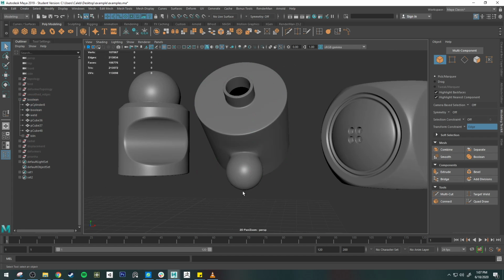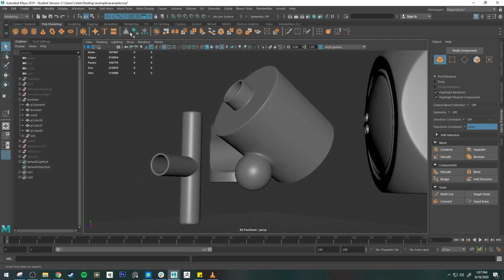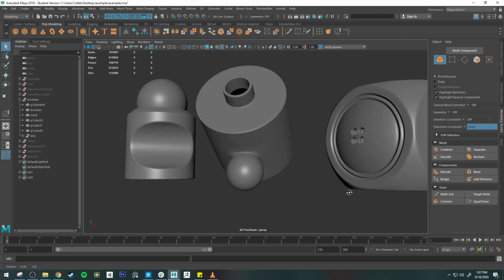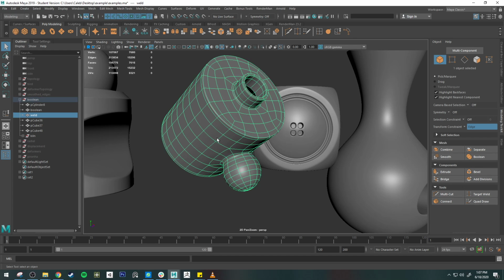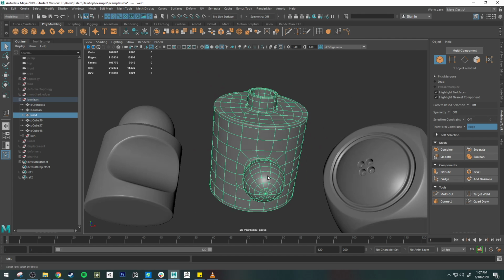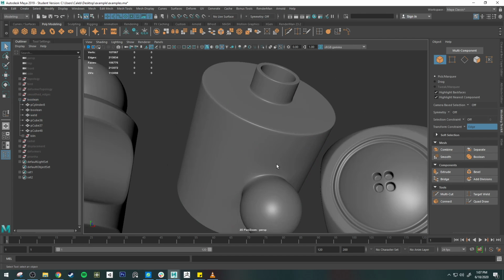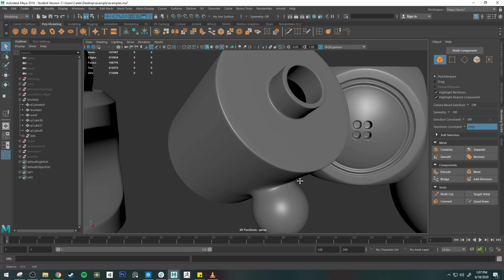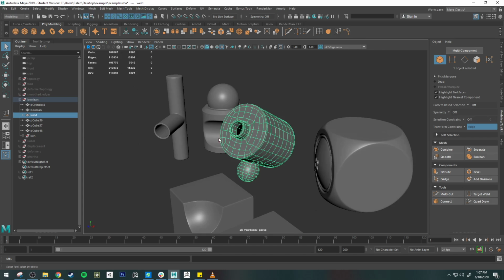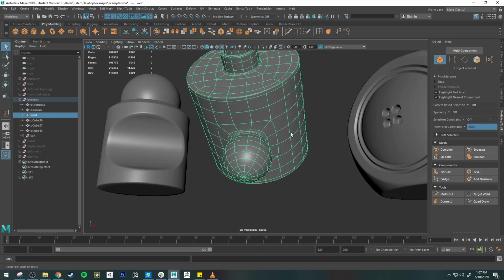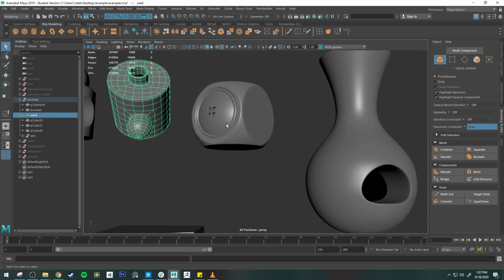And you can see the topology and the surface deformation can be significantly different when the surface is curved, when you're welding or cutting a hole in a curved surface. So it takes a lot more consideration when you're welding something onto, or cutting a hole into, a curved surface than on a flat surface. On a flat surface, it tends to be pretty easy, and you can do almost anything you want with the topology.